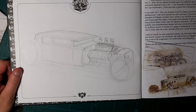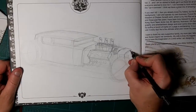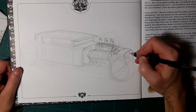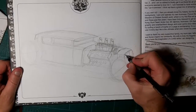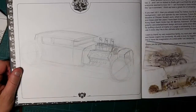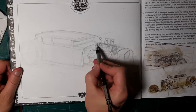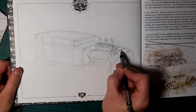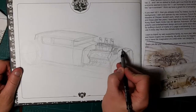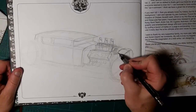A sports car is going to have a very aggressive look, whereas a sedan is more of a multi-person car, so it doesn't have near the aggressive stance that a sports car does. And hot rods have a very unique stance to them, partly because they're open wheeled, and they tend to be lowered a little bit, depending on the type of hot rod you're building. You learn all that just by looking at a lot of reference photos, and even using reference photos when you're drawing. Nothing wrong with that at all.